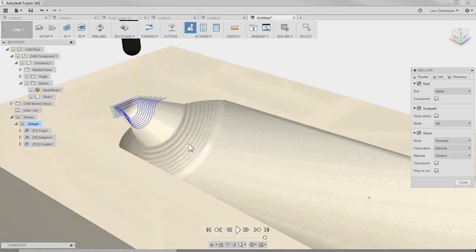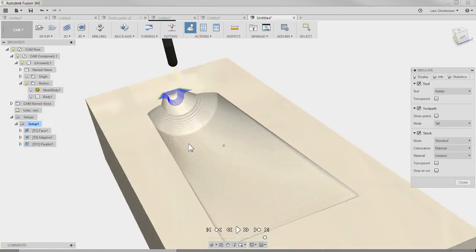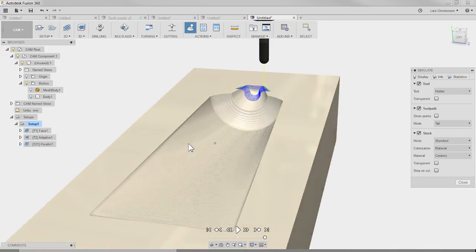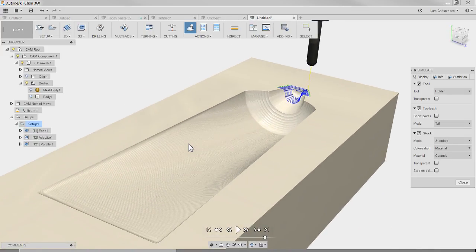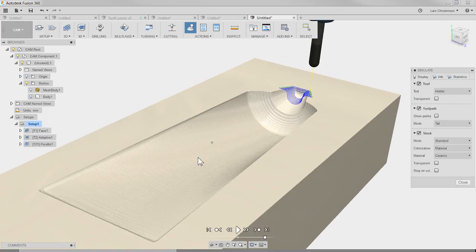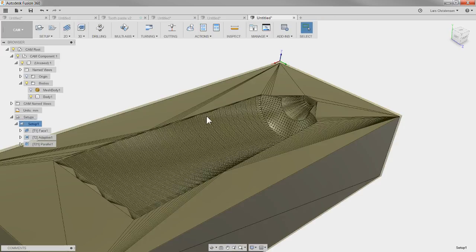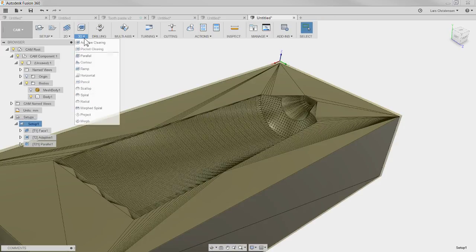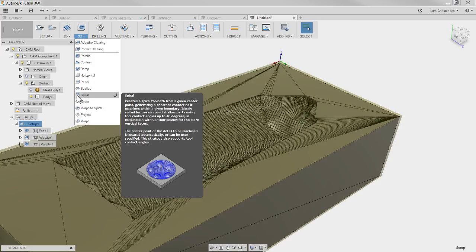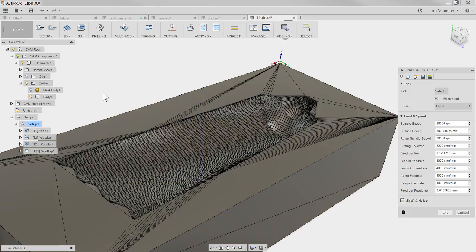Now again, I have tried many times where people have been, or I have been looking at things like, ooh, that looks pretty bad, but in reality, you're holding it right in front of your eye, right? So this is a pretty good roughing toolpath, I think, but I would probably try maybe the scallop as a finishing toolpath. So let's go with a little bit smaller end mill for the finishing toolpath.